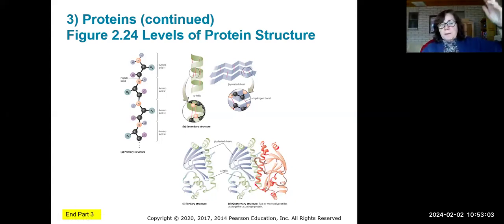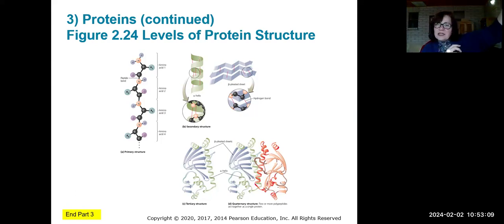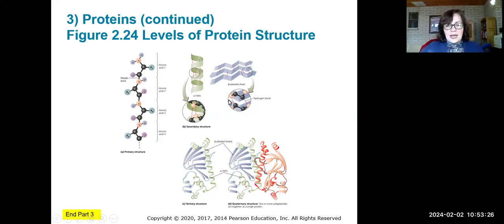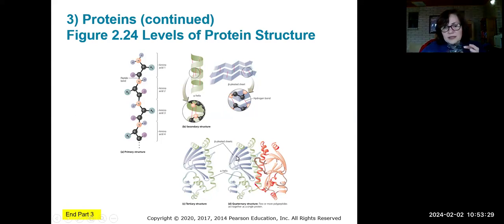That's the primary structure. And then that primary structure has some sections on it that might do a curlicue or a zigzag. These are referred to as secondary structure. You may remember hearing about these, alpha helix or beta pleated sheet. And then on top of that, we have some additional folding that happens. So you keep the alpha helix and the beta pleated sheets, but then on top of that, there might be some hairpin turn, and these things will line up together. That's referred to as tertiary structure. So it's like the third level of shape to this thing.